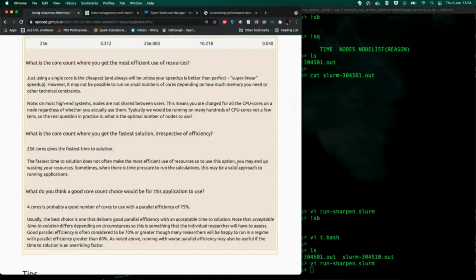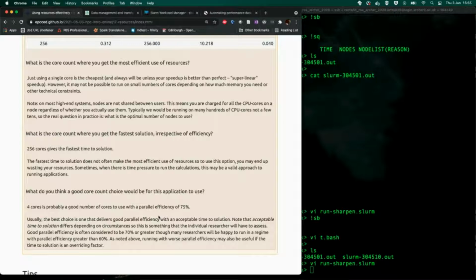But generally, the applications you'd run on a system such as this will scale much better anyway. So the methodology stays the same. You run at different core counts and you calculate the performance, and then assess the efficiency and see what it looks like from there. So even though George is right that 4 cores is not a very good use of ARCHER2, because the other 124 will be empty and idle and you'd still be charged for them, what we're going to try and show here is what you'd do if you got on a new system and were trying to understand the right amount of resources to use.